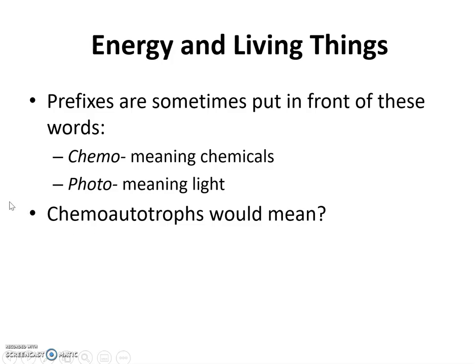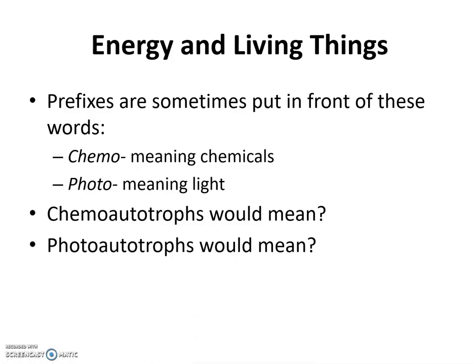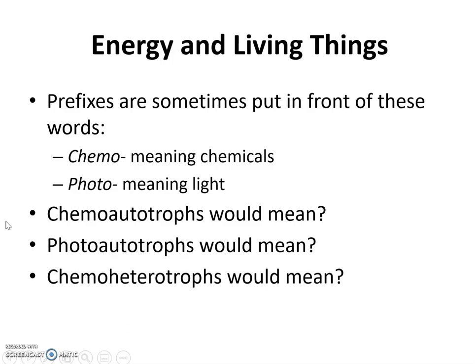We see these with some creatures that live in deep sea vents in the ocean. If I asked you what a photoautotroph would mean, well, those are our plants. They make their own food, that's the autotroph, from light. And finally, a chemoheterotroph. That means that they take chemicals in order to get their energy. Now, the combination that's not on there is a photoheterotroph. That's something that would eat light in order to get its energy, and we don't have any of those. We don't see people chomping at light or chomping at sunlight. That would just be weird.